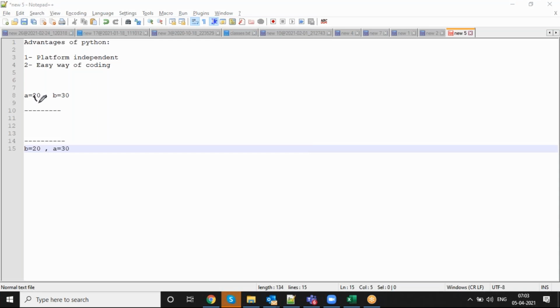Swapping the numbers. Anybody aware? C freshers? I want to swap the numbers using C language. Tell me 3 lines of code.